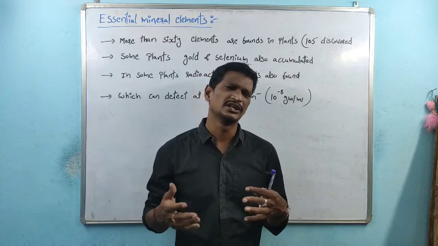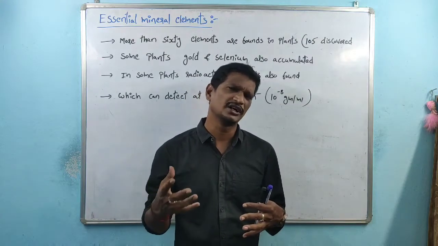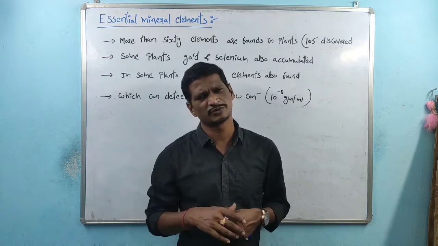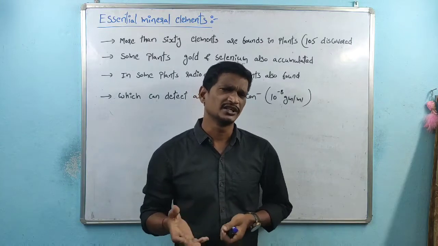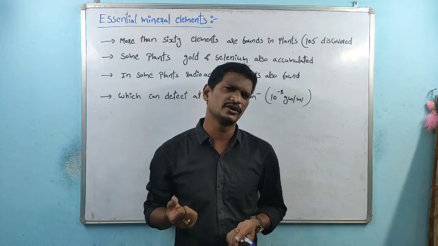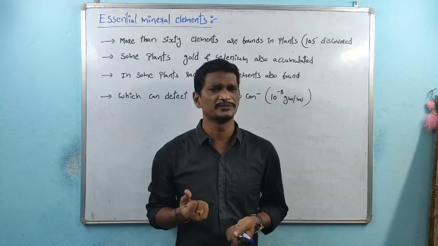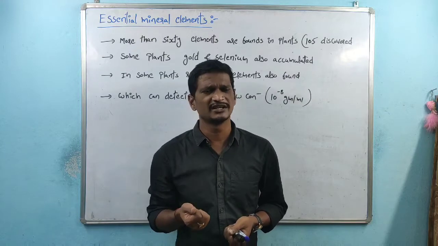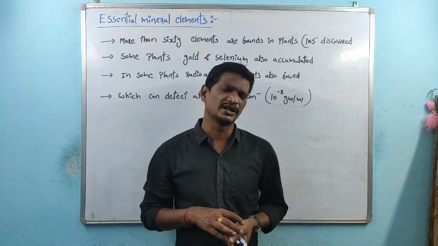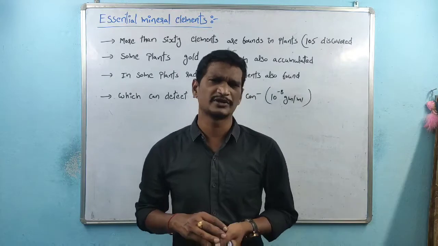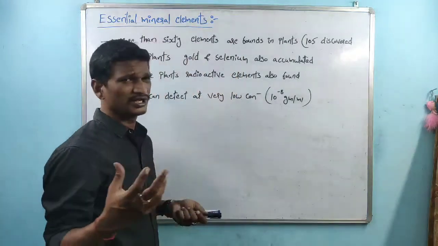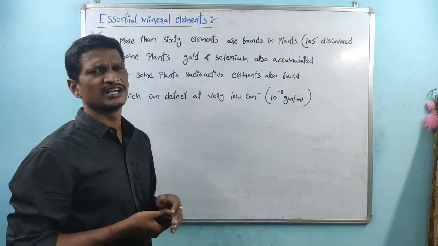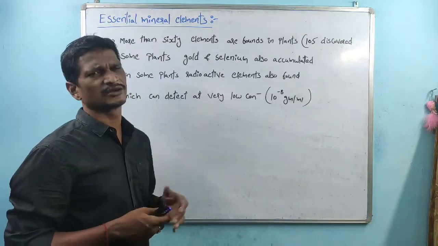Then how is that contamination removed, meaning how are the radioactive substances separated from that soil? See, by the cultivation of specific plant species, that plant species absorbs the radioactive elements from the soil. Then the soil becomes free of radioactive elements. If the soil is free from radioactive substances, then we can cultivate any crops or other plants.